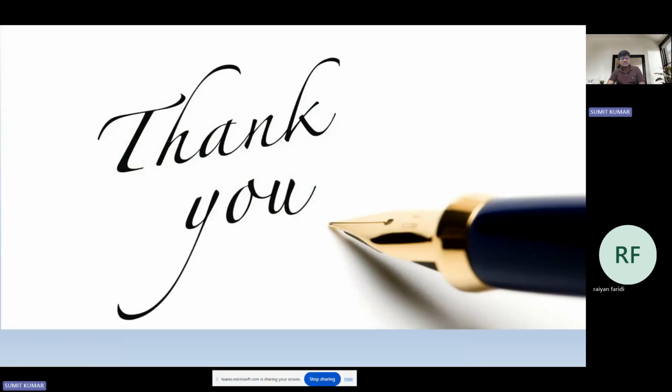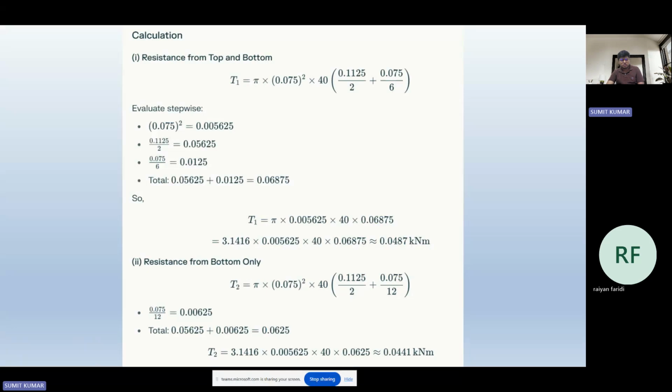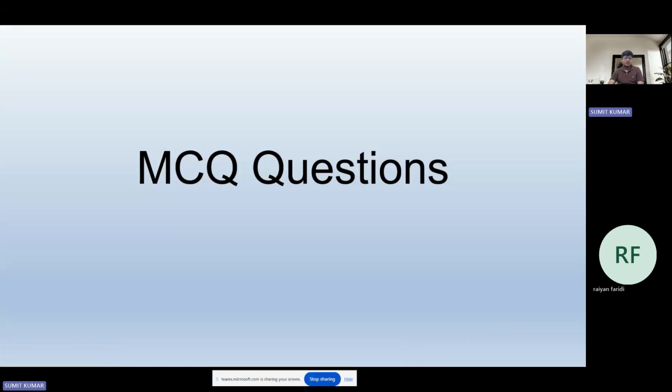Hence, with this, the conceptual problem comes to an end. But we have some other multiple choice questions, which we will discuss very quickly in today's session. After these MCQs, some other problems are also kept for your reference, so you can solve those based on the discussion we have made in this class. I am hopeful that you will look at those questions, and that will be more beneficial for your understanding of the topic which we have discussed.